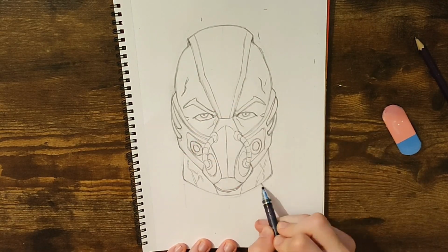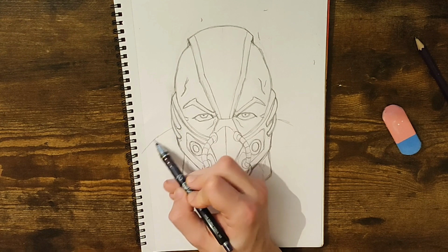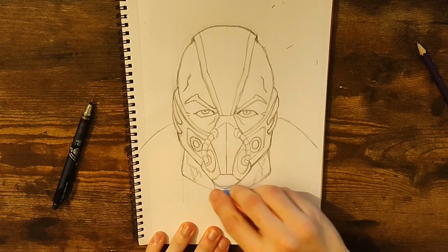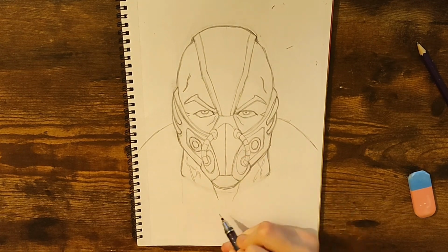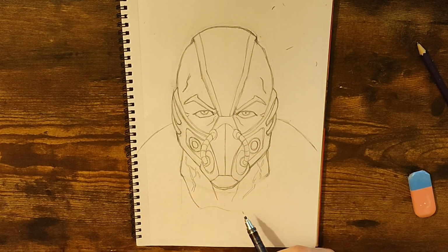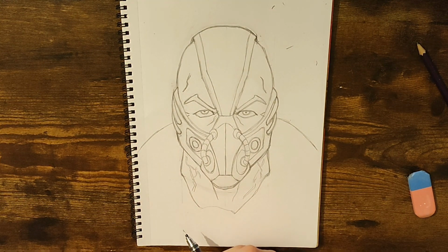And now to finish off his body, we're going to go for the coat look that he wore in The Dark Knight Rises. That big winter coat that he has on with a big collar. So we're going to put his collar start really high up near his eyes. So because I've decided to do the coat method, I'm going to have to rub his neck out a little bit, because I'm going to put him in an open collar. So we're going to draw more of his neck now. So we'll put some veins extending down a little further. We'll curve his shirt down and then cap it off.